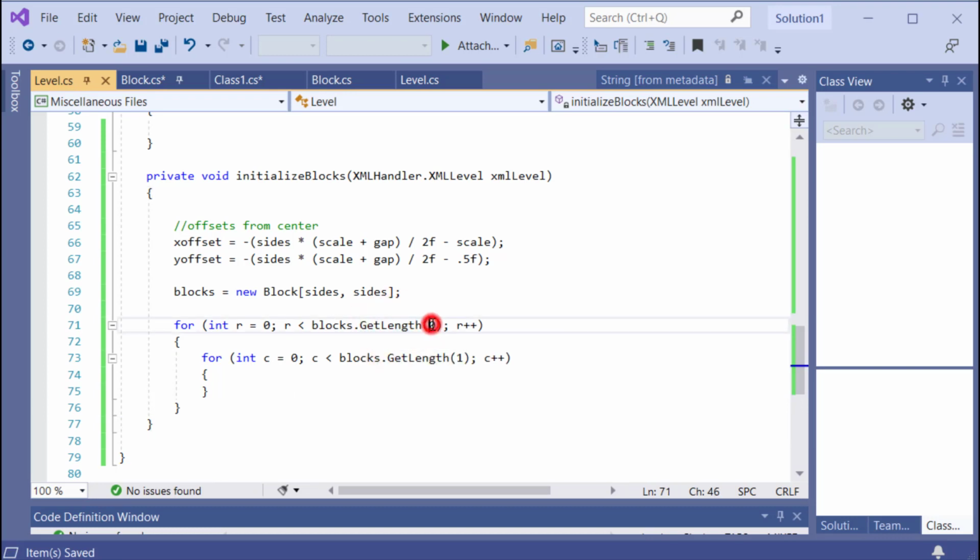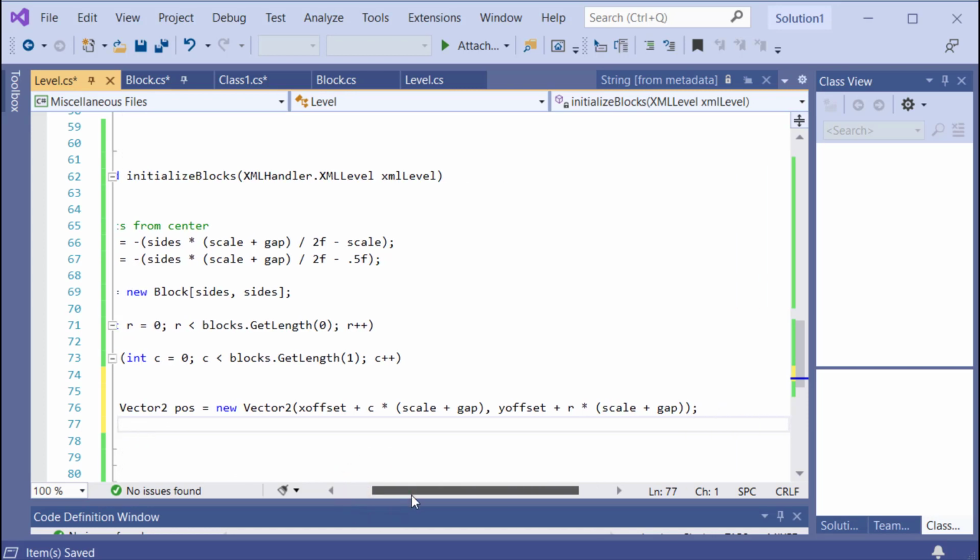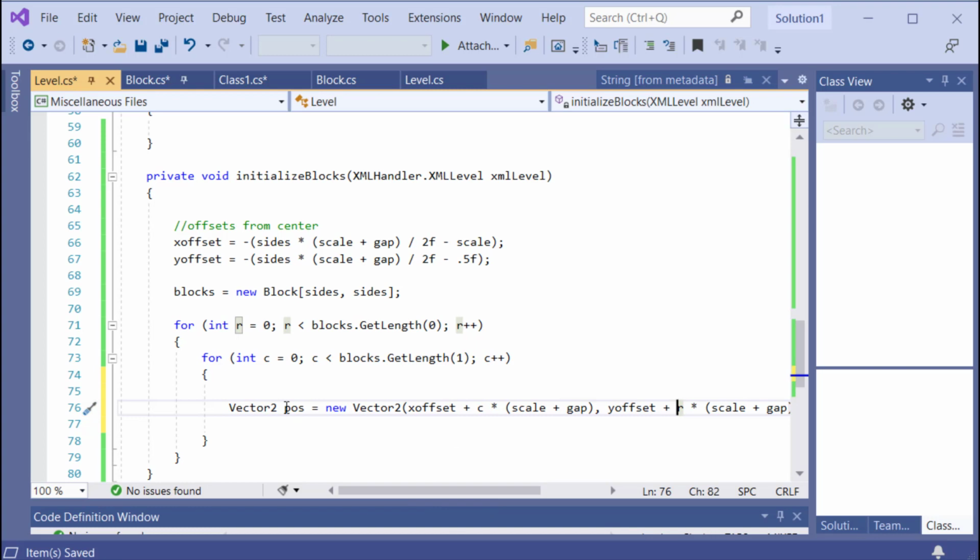This get length gets the number of rows, and this gets the number of columns, although in this case, they're always the same. I could use sides here too, it doesn't matter. Inside the loop, the first thing we need to do is calculate the position of this block. We're going to use the offset, the columns and the rows, and the gap to set its separation from the previous block.